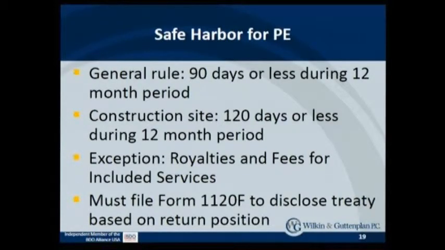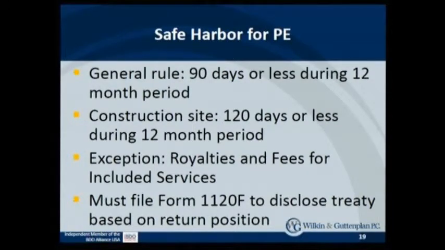So if you have a branch, the form that you file is an 1120-F. So you may go through your analysis and say that I don't have a permanent establishment in the U.S. because I've never spent enough days there. I'm not doing enough business to give rise to a branch. If the IRS comes back and later determines that, no, we disagree, you really are a branch, and you never file an 1120-F, then the tax is imposed on the gross revenue of the branch with no benefit of deductions. So that's a horrible result.